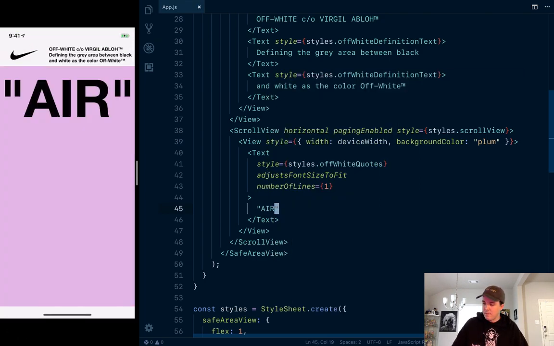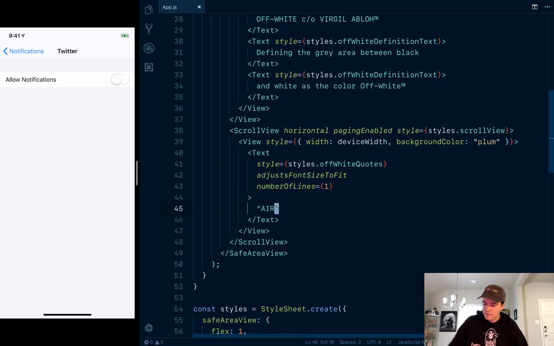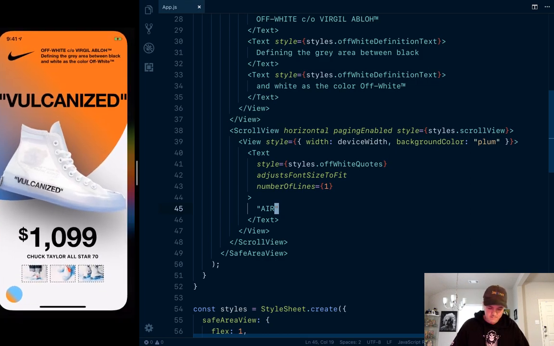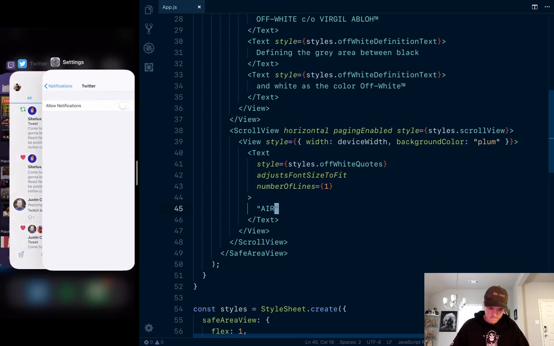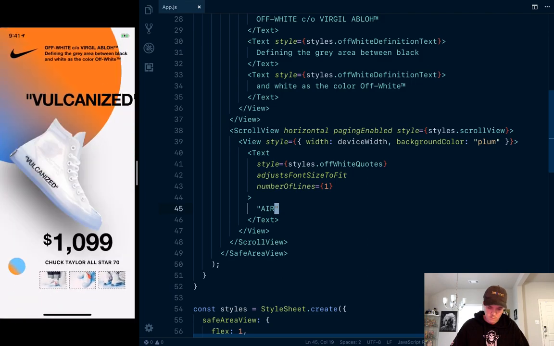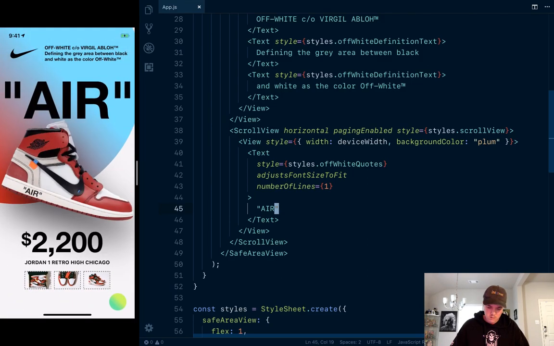All right, cool. So we have the air going. Okay, cool. Let's do. Okay, I'm gonna show you guys an interesting little trick. To pull off this UI, it was kind of tricky.